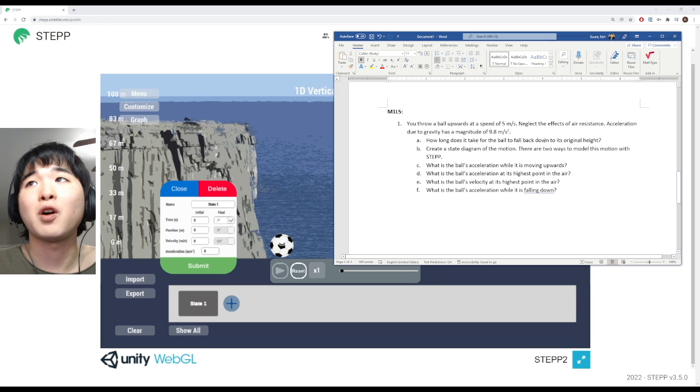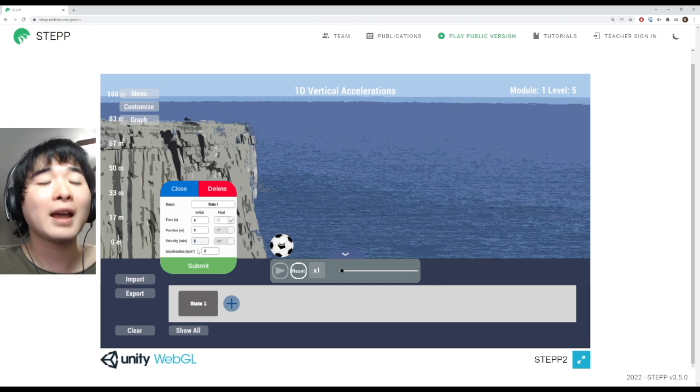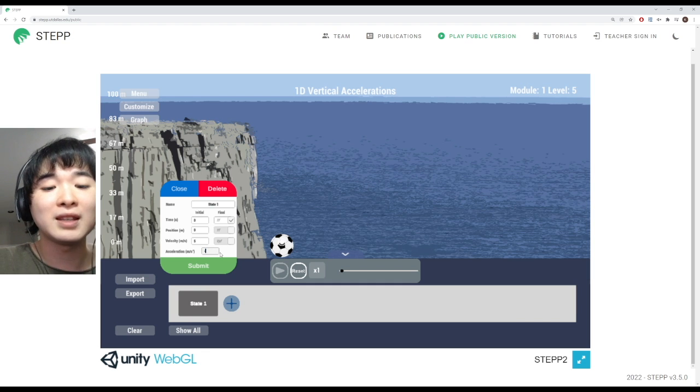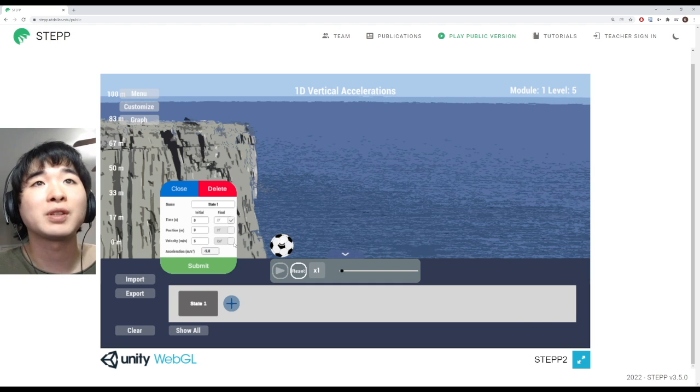How long does it take for the ball to fall back down to its original height? And so on. So for this, I have an initial velocity of 5 meters per second, and my acceleration is going to be negative 9.8 meters per second squared.